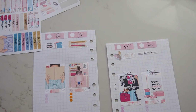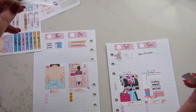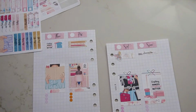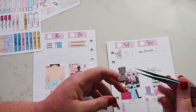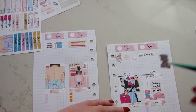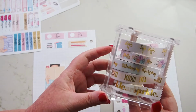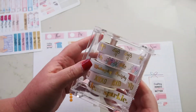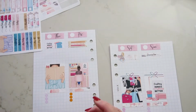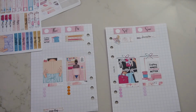But I want to use one of my usual YouTube girls. Instead I'll use one of the last Tickle Pink planning girls. So there's another sticker sheet complete. I'm going to put her, actually I'm going to put washi down the side, but I was thinking of just putting her off to the side here. So let's put some washi down first. I have my favorite washis with me here, but actually looking at them, they're not vertical, so I'm going to have to go grab a couple of washi. I shall be back. Okay, so vertical washi is not always so easy to find.